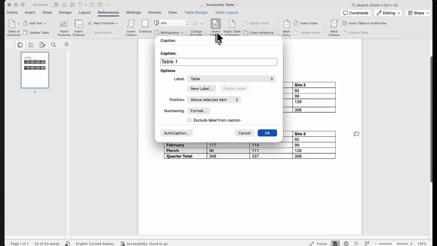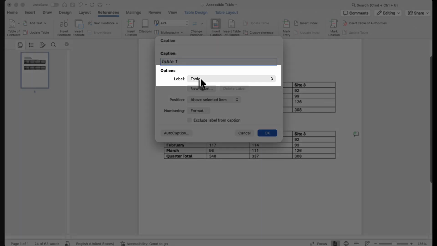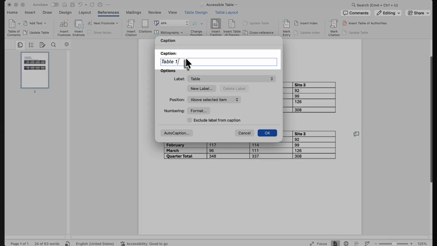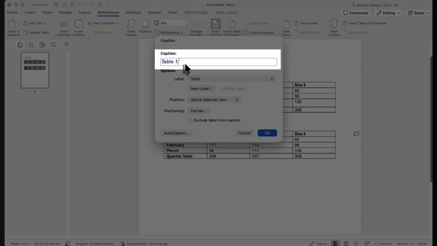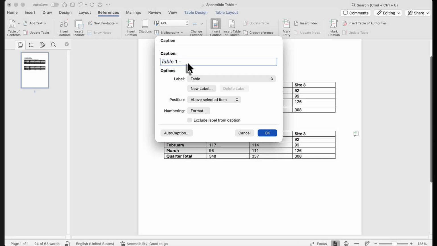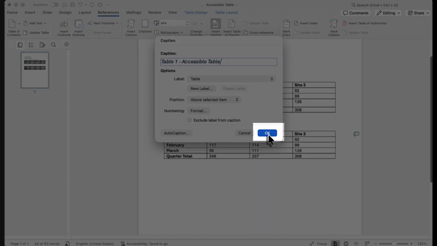In the pop-up window, I'm making sure that after the word Label under Options, Table is selected. Then in the caption box, after Table 1, I am typing the title of my table, which for this purpose I'm going to call Accessible Table. Now I'm selecting OK.